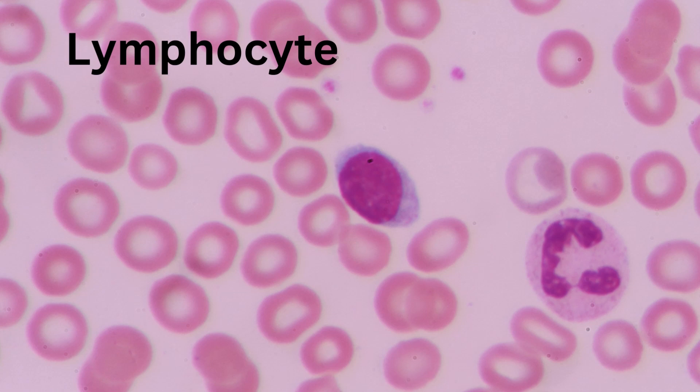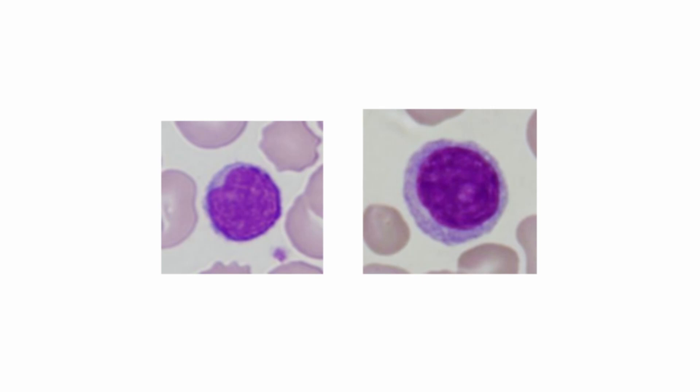Lymphocytes — you can have small lymphocytes and large lymphocytes. Here in the centre we have a small lymphocyte. You can see the nuclear to cytoplasmic ratio is almost two to one. The nucleus is round and the chromatin pattern is quite dense. The nucleus can be round or oval, and is usually a two to one ratio. It can be slightly indented, as seen on the left here, and the chromatin pattern is what really stands out — it's quite coarse and clumped, a little bit patchy in some areas. The cytoplasm can be sky blue to a deeper blue, and there are no granules in small lymphocytes.